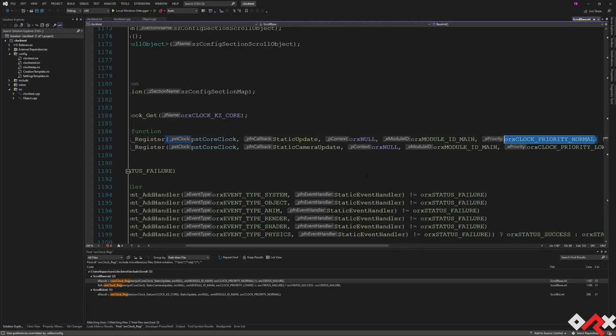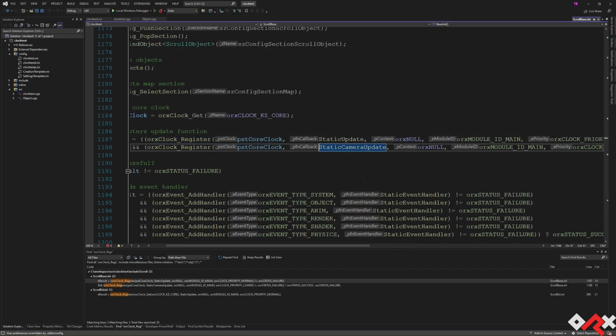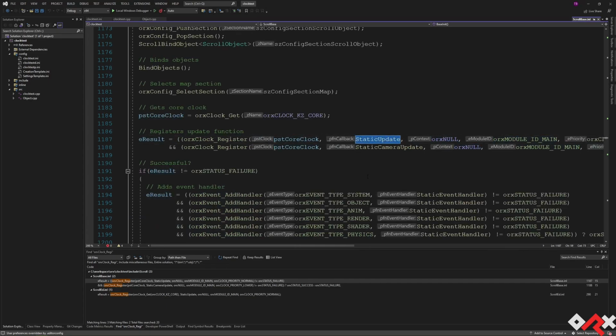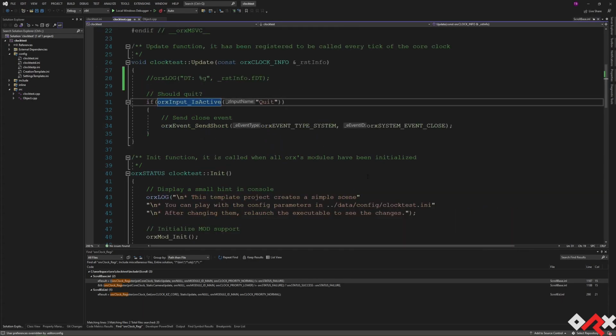You can see that by default it's registering as a normal priority, and it's also registering a second update, which is a camera update, at a lower priority, so that every time your main update function is going to be called before the camera update. This allows you to know the current position of all your objects before you move your camera and not have stutters. You can see even in commercial games when they release, sometimes you will have stutter, especially if you go on moving platforms. You can see your character moving and stuttering, and same thing with camera. It's because of these priority inversions. You always want to update things on which you rely first, and so your camera is probably going to be updated after all your objects have been moved. And that's why there are two different update functions with scroll.